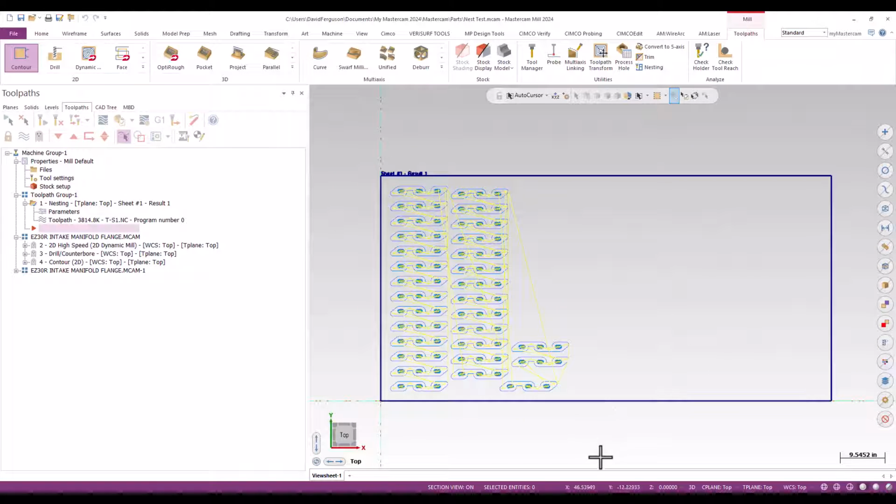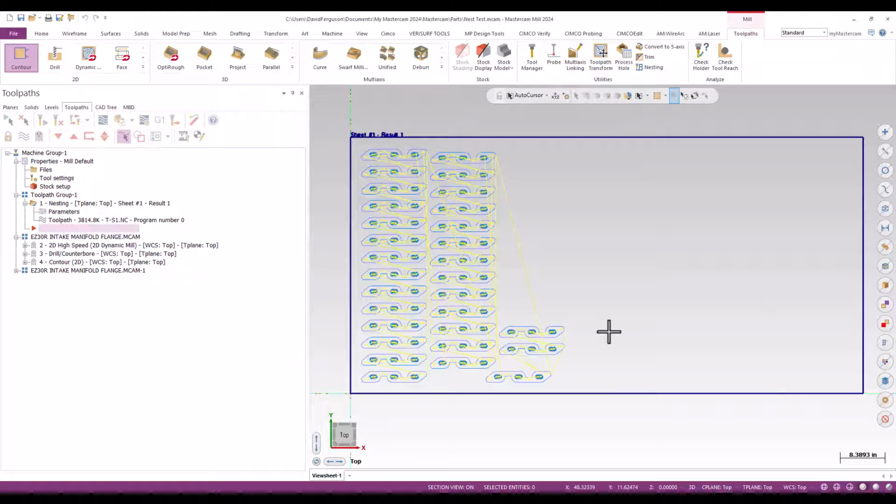I can always go back and adjust things. I can change the quantity. I can change the layout. I can adjust the size of the sheet depending on what I'm being asked to make that day. But the important thing is the parts are programmed, and they're just waiting for me to determine quantity. So once I've got a part programmed, and I know it's something that I might have to make again in the future, as long as I can find that file, I can nest it as a cluster, or nest it individually and just control my quantity and determine what my yield needs to be for that day.